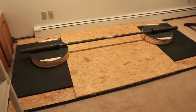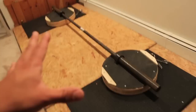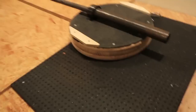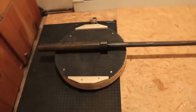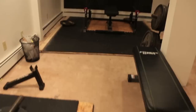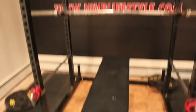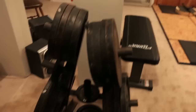Look at that — can we just marvel at that beauty? I mean, okay, the craftsmanship is not necessarily gorgeous here, but just the idea that these are platforms of gains — it's just so beautiful. Look at them, they're just sitting there ready to be smashed by heavyweight. I cannot wait to put them to use. All in all I gotta say this is a pretty cozy powerlifting gym here. I like this — it's nothing extravagant but it's everything you would need just for a powerlifter if you can't get to a gym on a certain day. Pretty glorious.